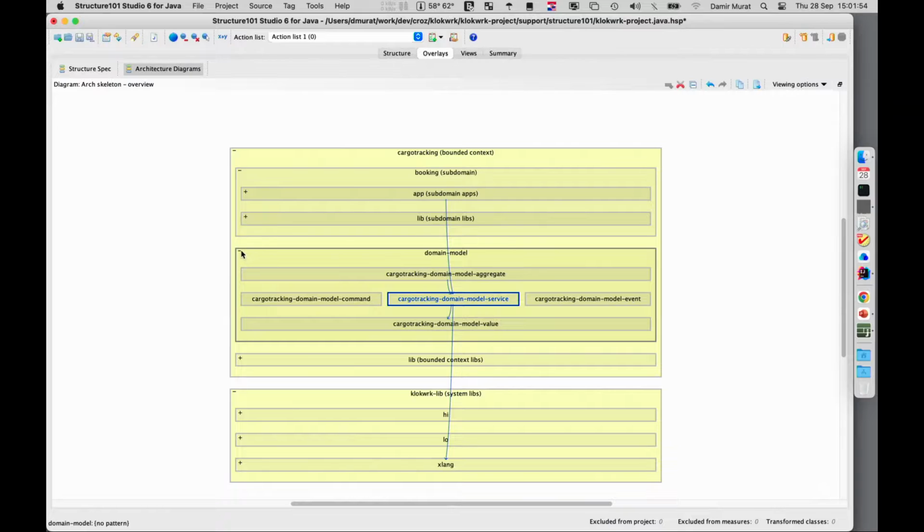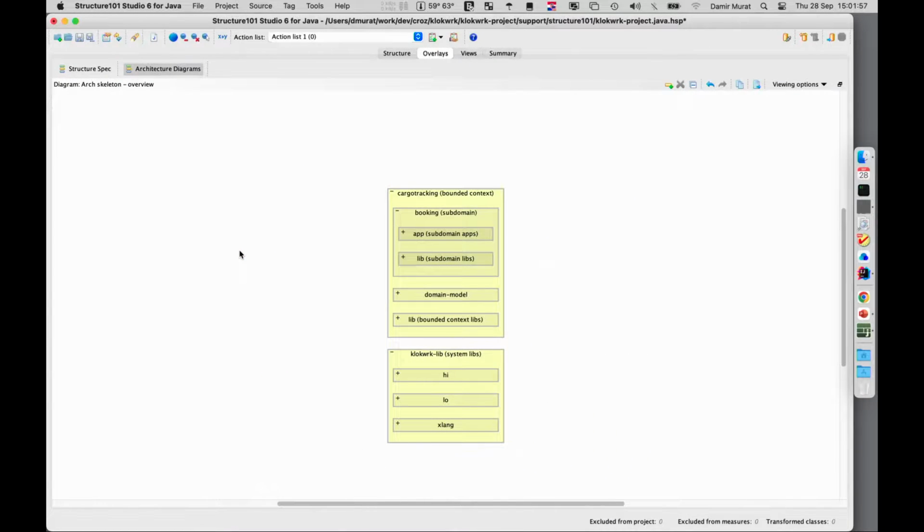Very nice tool, especially when you have to untangle some dependencies in your system. As I'm clicking through that hierarchy, you will notice that all dependencies are consistently going down, no matter where I click inside of this model. So what we have here is a conceptual model of that strategic structure. And there is another important but a little bit hidden property, and that is that the direction of dependencies between modules is actually usually aligned with direction of abstractions.